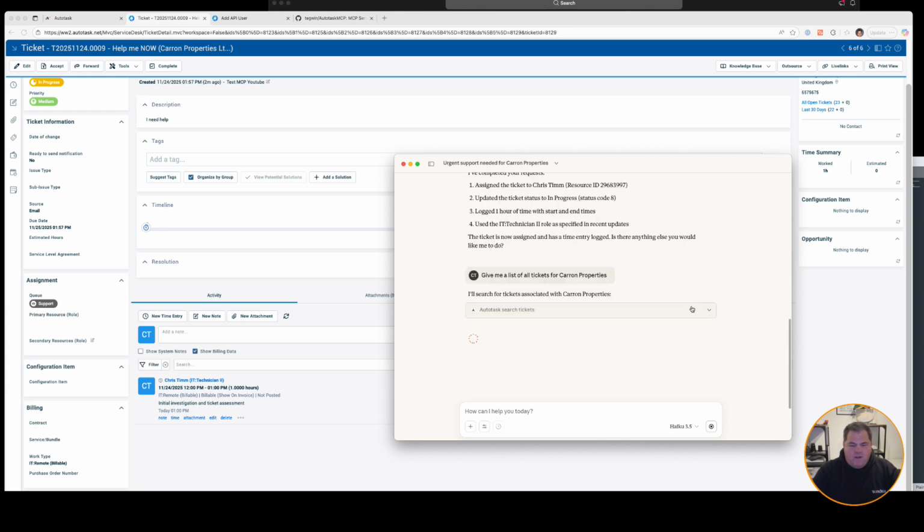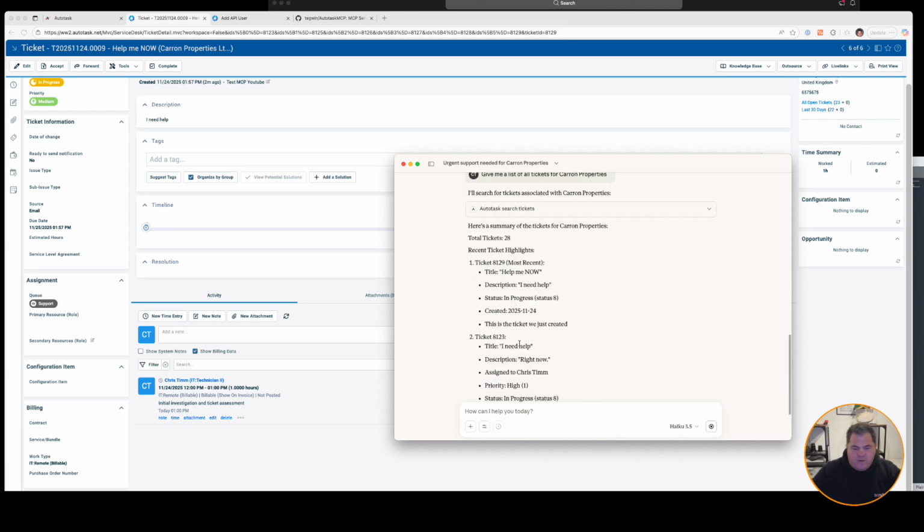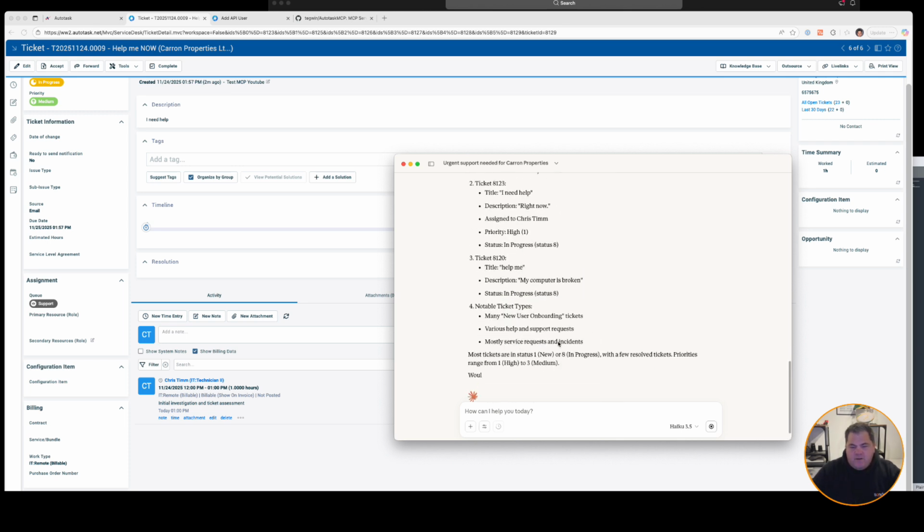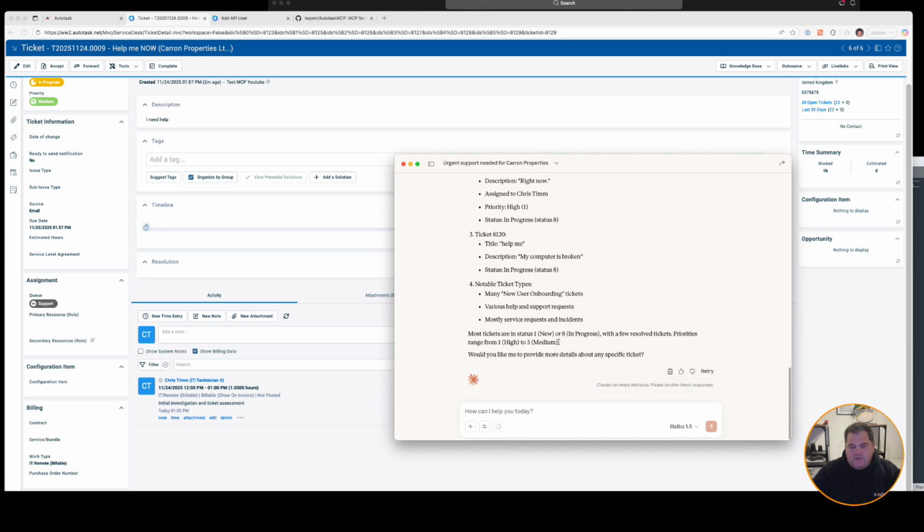If we say allow once, you can do this kind of stuff, right? So you can really start to hone this down and find out any tickets for this company. And there it is. It says there's a total of 28 tickets and it's giving you the information about those particular tickets. And it says most tickets are in the new status or in the in progress status. So it's now saying, what do you want me to do?